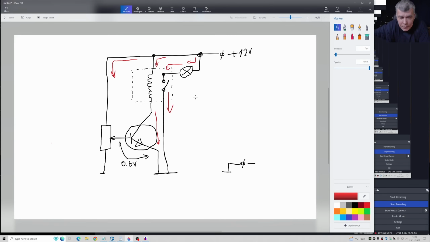But let's do something else. Let's take the voltage, yeah, this voltage. Here we have 12 volts, it's connected to 12 volts, yeah. If we are taking this voltage from here, just pay attention because this is tricky. It can mess up your brain. So we are taking this voltage, instead of taking from here, we are taking from here.